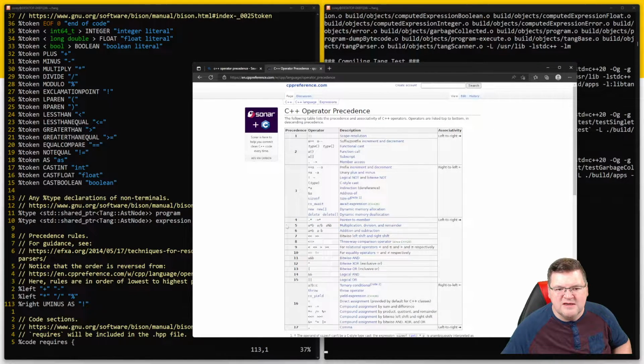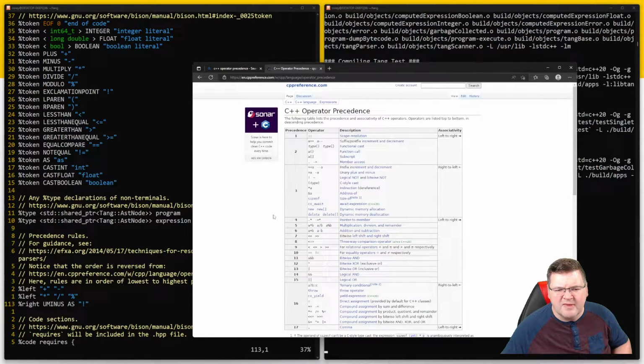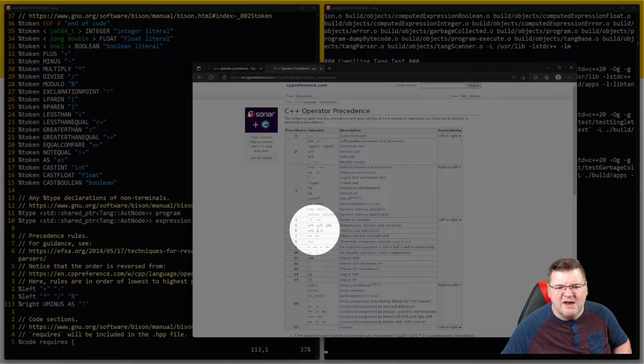There it is, plus, minus, multiplication, division. And so the checks are relational, then equality. So from our perspective, it is going to be the relational above plus and minus.